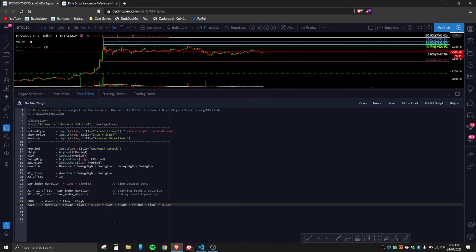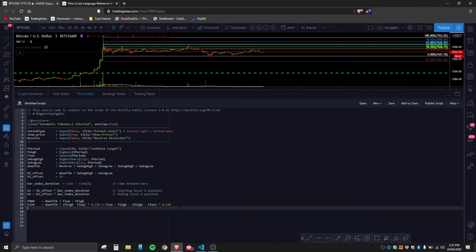All right, so on one part of the equation, if we have a true condition for down fib, we have the range times the ratio added to the low. Otherwise, we have the high minus the ratio times the range. So that's how that works.